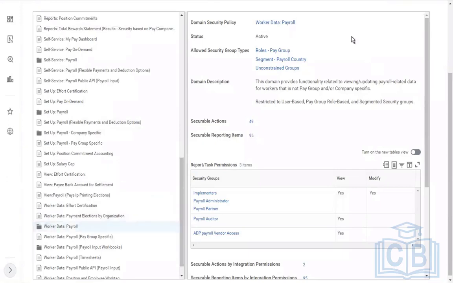Using the shortcut Control F, but I'm accessing this remotely, so it's not working. Okay, let me try again. Control F. Yeah.